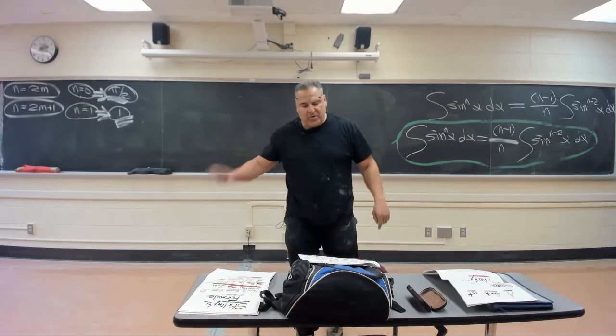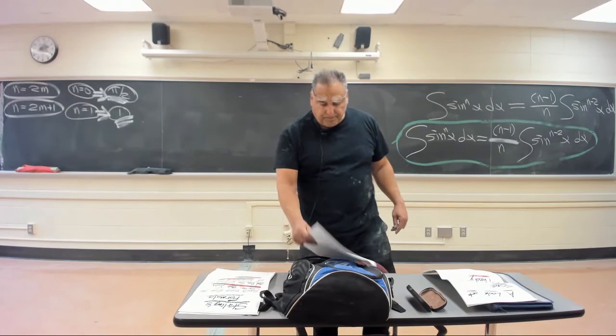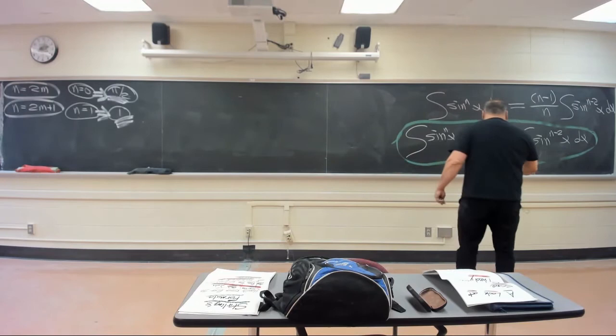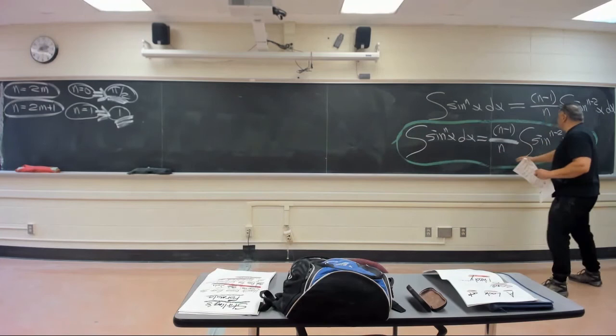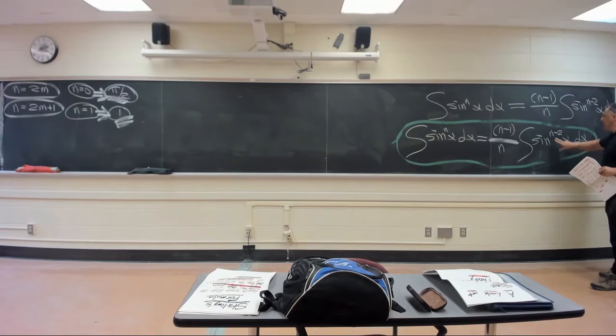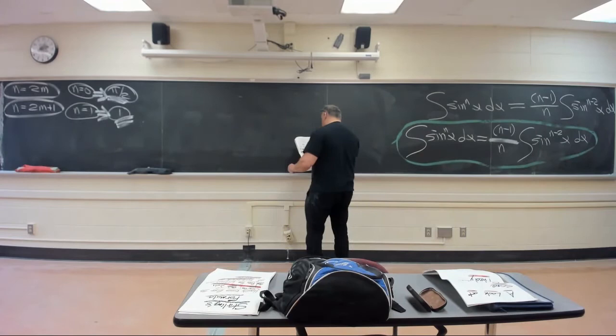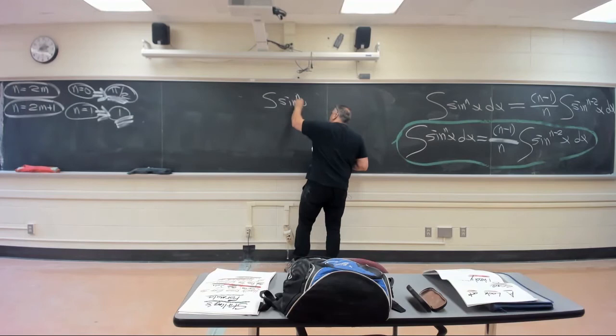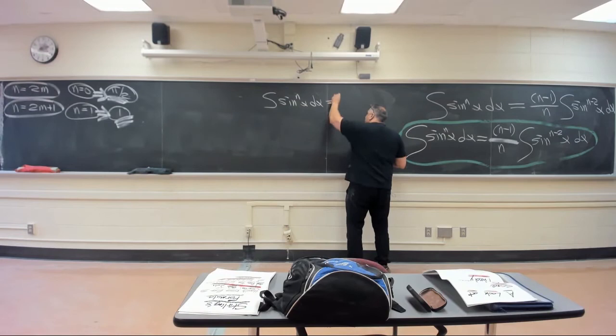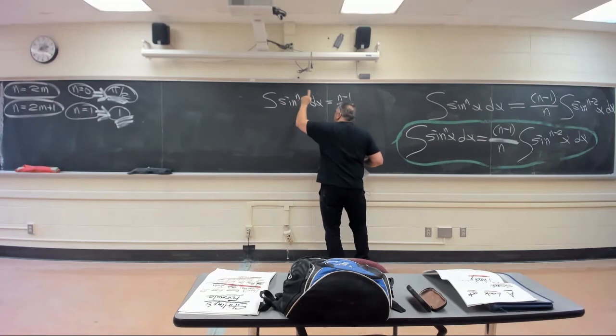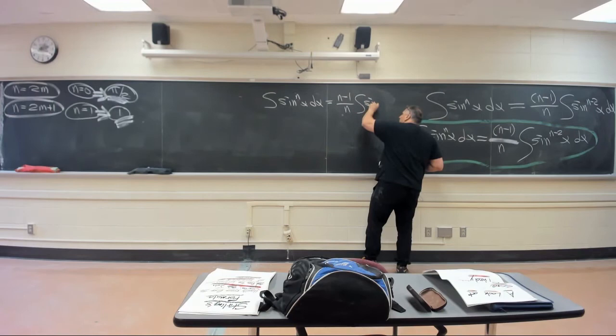If you want to look at it, and we do, you kick this thing around a little bit, and what happens is, this one initially was this. This one right here is going to be one smaller than that one, and then that one on the bottom. Ah, okay. So what do we mean? We mean the integral of sine to the n of x dx. We already said it's going to be n minus 1 over n, one less than the top on the top and the top on the bottom, times the integral. And we knew this one got knocked down.